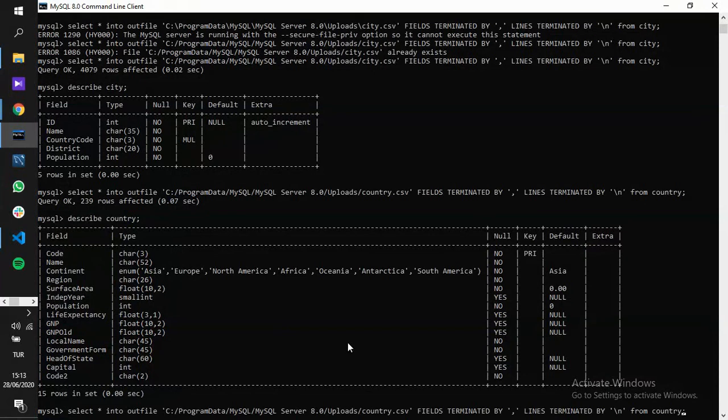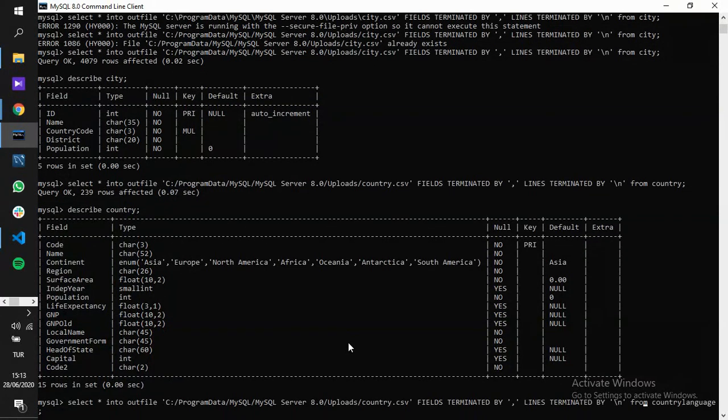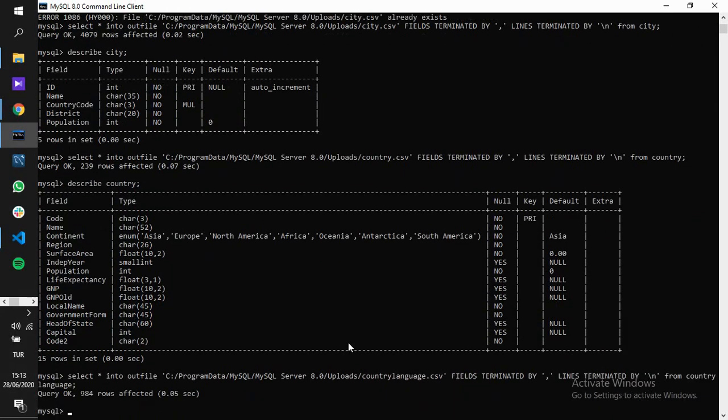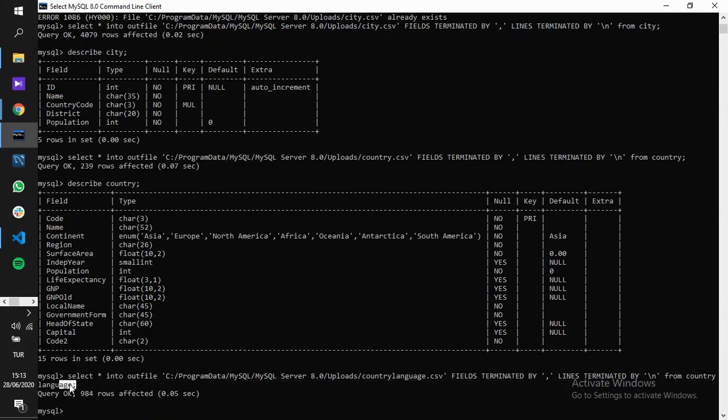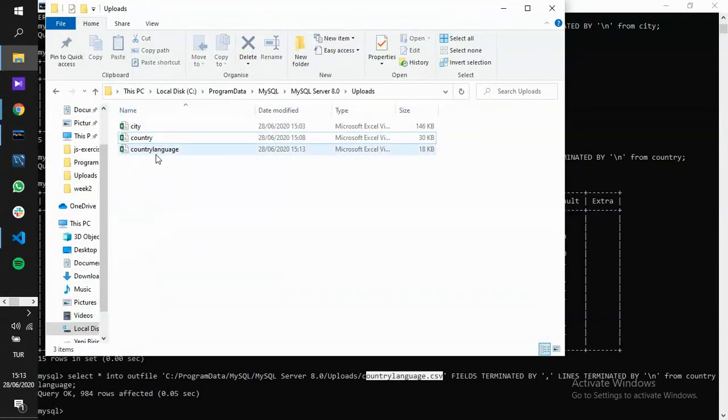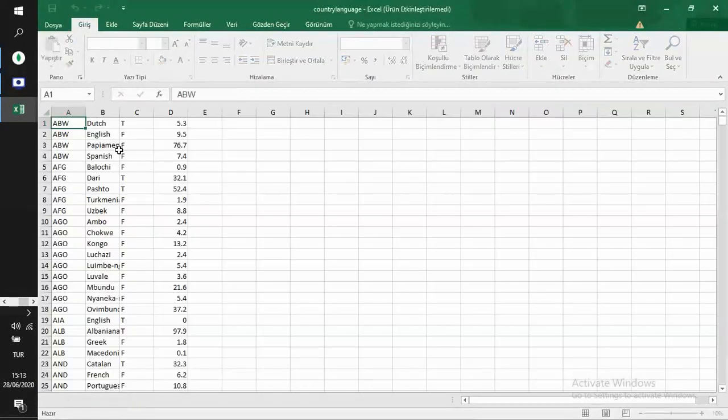I think you can do country language on your own, just the same things. You will just execute this command, country language. Now you extracted the country language table into this file, and now I can see country languages.